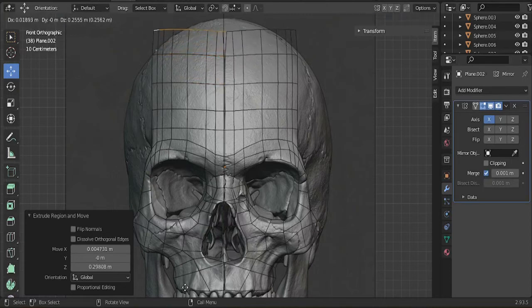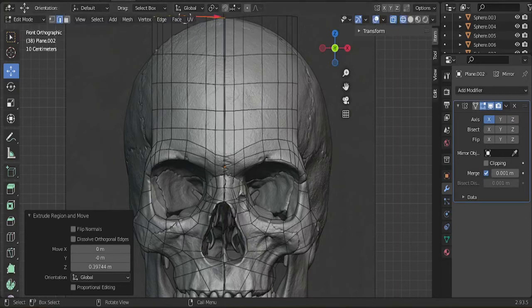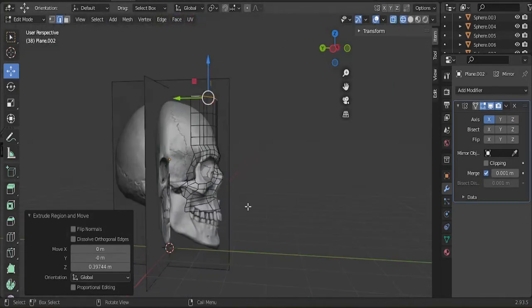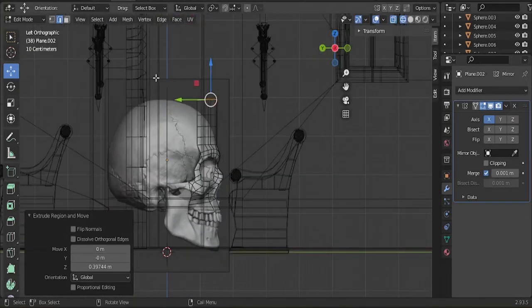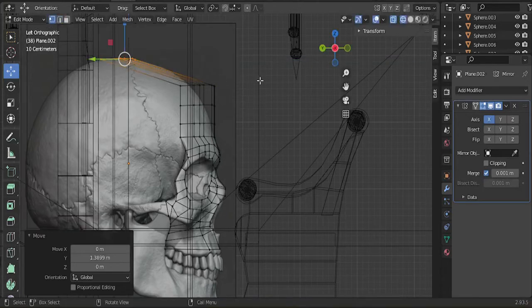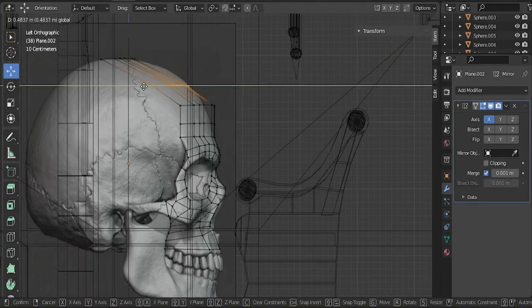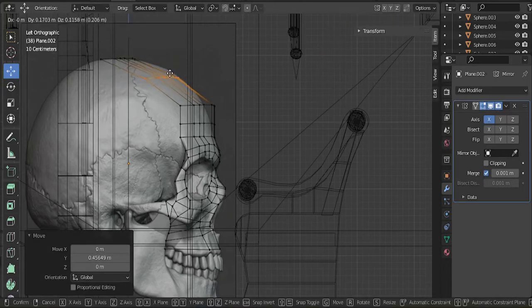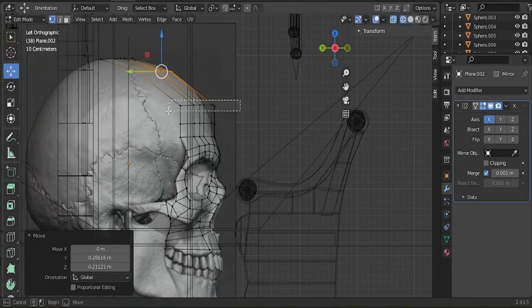I'm going to put that right to the top there. That one can come to the back, so that can come here. Then that one can come, put that one there.